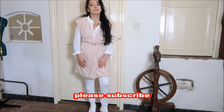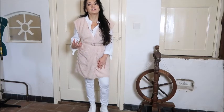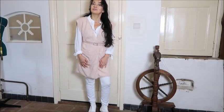And we have some more knitted fabric garments coming up. I also found some more thicker knits. So if you like them, please stay here and come back next time. And you will see what I'll make then.